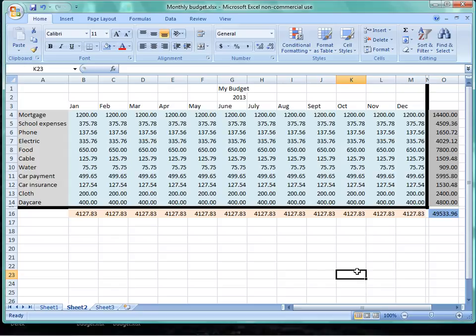Now we're going to show you how to do a total. We're going to keep track of each year on a separate sheet, on sheet 3. And I'll show you how to transfer this stuff over. But what I'm going to have to do is I'm going to have to end here and go to a part 2.